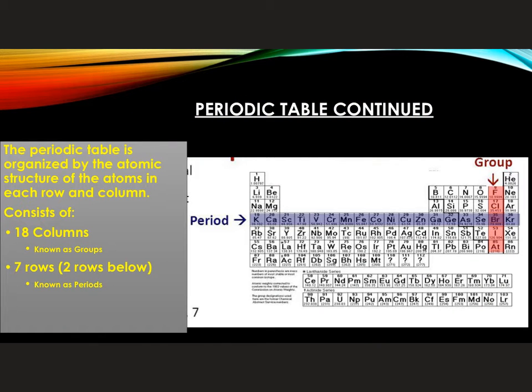First thing to be able to recognize is we don't like to call them rows and columns. Rows we actually call periods. Columns we call groups. It's just a unique reference to the different things on the periodic table. It does have some purpose because you will also find out things in a different period have different energy shells. Things in a group have different properties as well. Sometimes groups are also called families, which can be a little bit troublesome, but they try not to do that because basically all of these groups are also in about the same family, but sometimes they'll refer to it in books. So don't be alarmed if you hear a group called a family. It just means a column. Period, though, that's the rows.